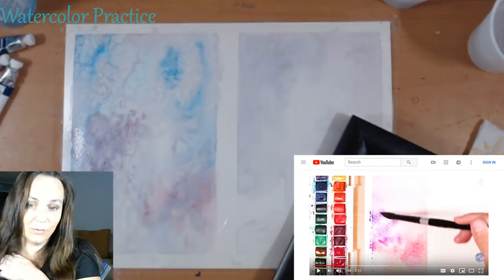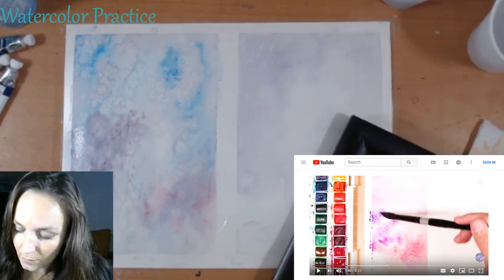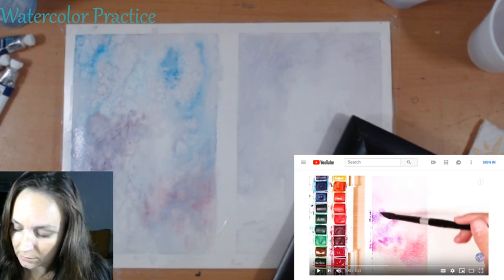It could look really cool when it's done. There's a little yellow down here. Ooh, not that yellow. Let's make it this color.